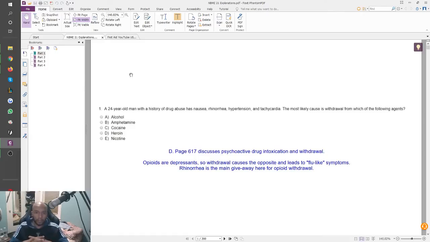And then when you look at the symptoms, whatever's happening, hypertension is one thing that's related to alpha-1 receptors. So something here must be doing something to alpha receptors. Nausea is very non-specific. You can get nausea from anything. Rhinorrhea, though, that's a special one, right? A runny nose, almost like a flu-like symptom presentation. So this is pretty much a very classic presentation for opioid withdrawal. However, they were slightly more confusing in this question.